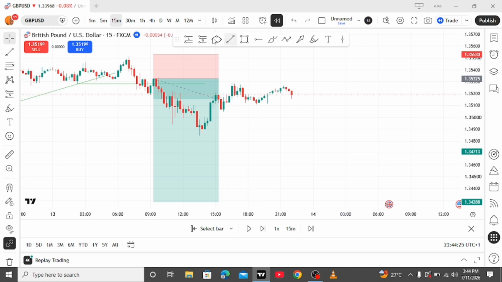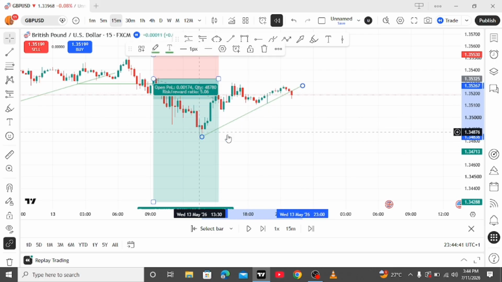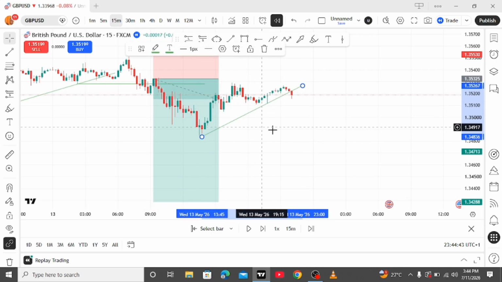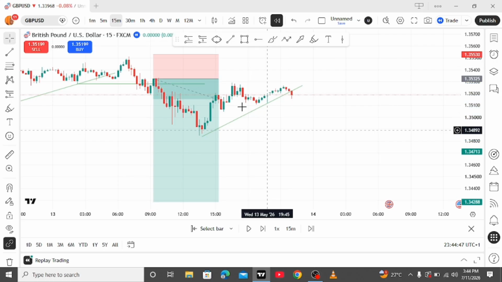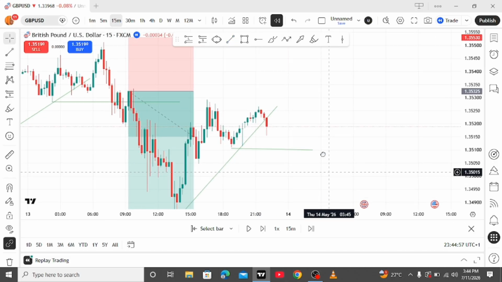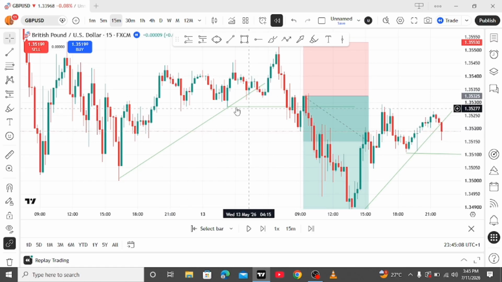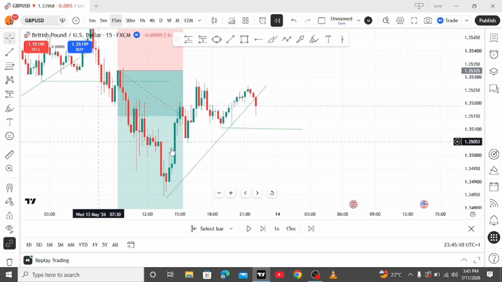You can see this clearly from here. So same routine, same thing we did. Drawing our trend line, giving us two touches. This is the first touch of the trend line, and this is the second touch of the trend line. So this is where we say, okay, we'll be waiting for the market to break below this point, the last low. You can see this very clearly. This is exactly what we did here. We drew our trend line and waited for the market to break and retest this low. So the same thing we're doing again.